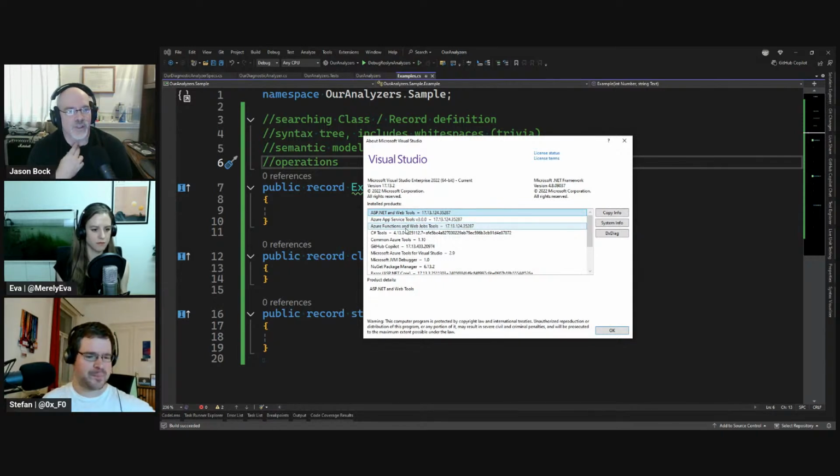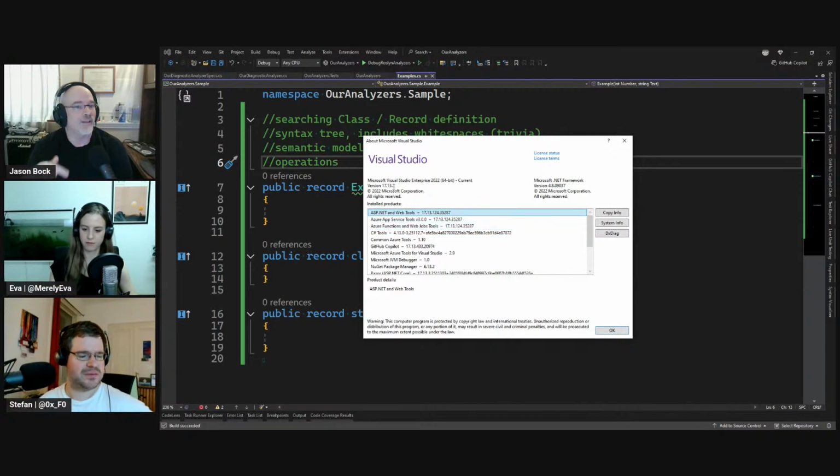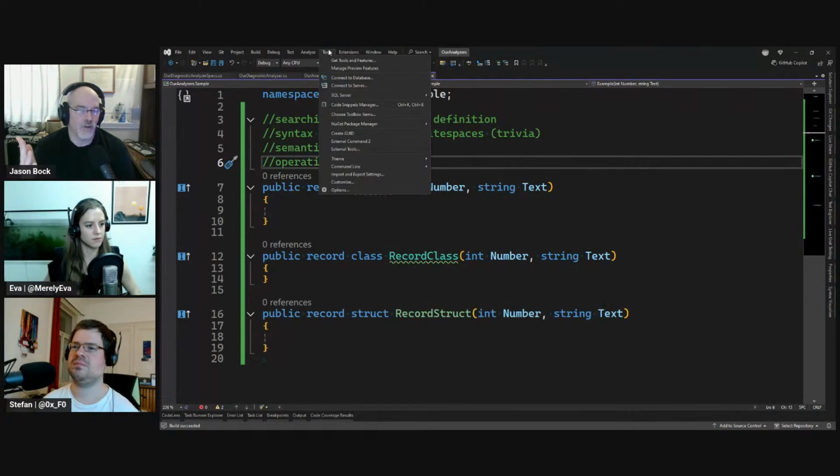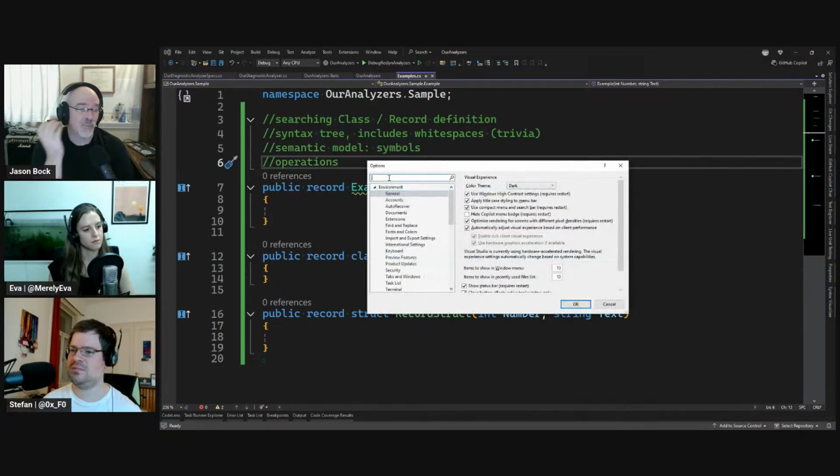With 17.13, I don't know the details, but I think they did do some things to make reloading or updating better when these are run. I know one thing with source generators is that they are now only run on save. They're not run all the time. You can change that and go back to saying, hey, I want these to run on every keystroke, essentially. But they changed it because people were writing source generators that sucked and didn't perform well. So the default is now that it runs on every save, I believe.